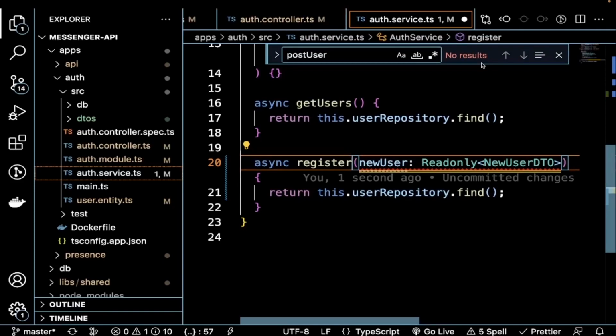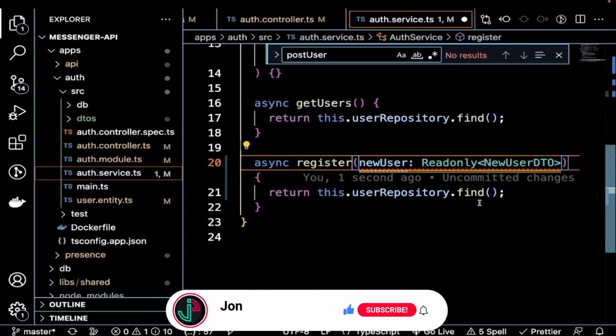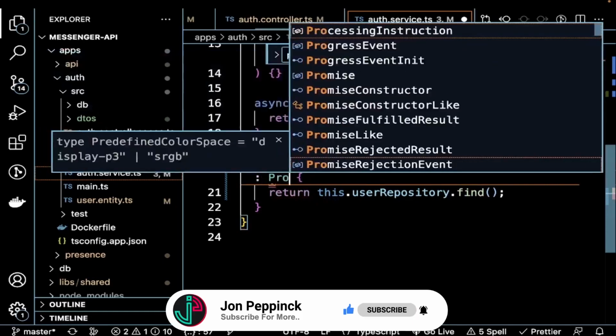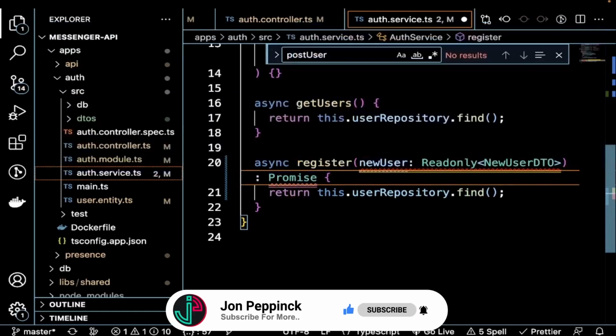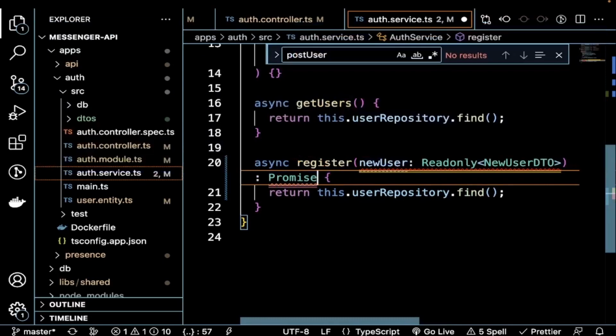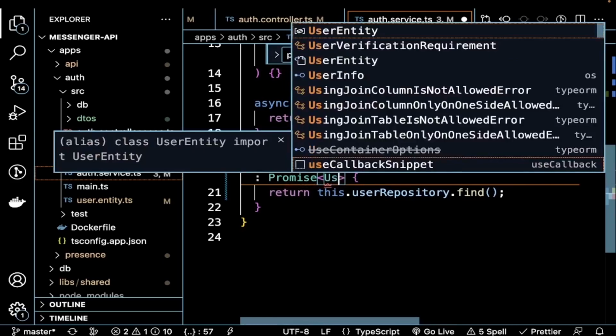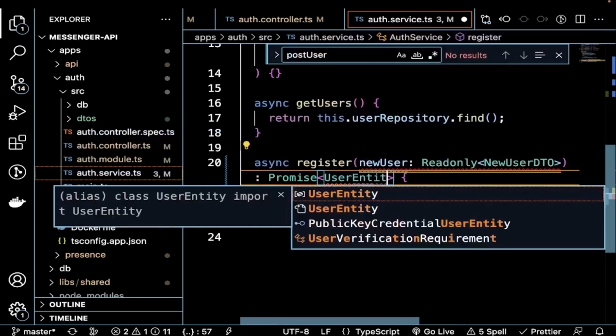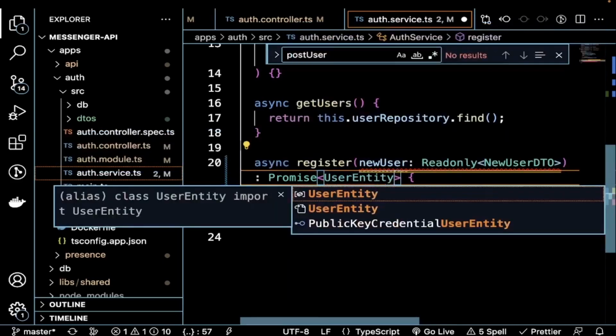So the register method, basically, it's going to register. And when we register, what we want to give back is a promise because we're using async. We will see an example of observable later on. And my LinkedIn clone series is completely written with observables. But I find that async is a lot easier to use for most cases. But I will show you how to use promises if you're not familiar with those already.